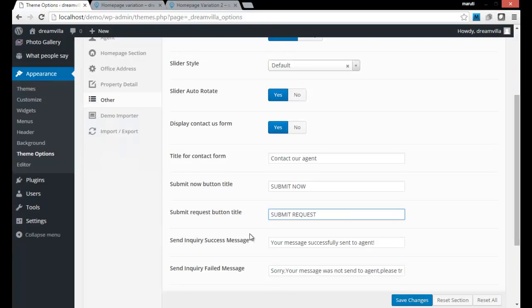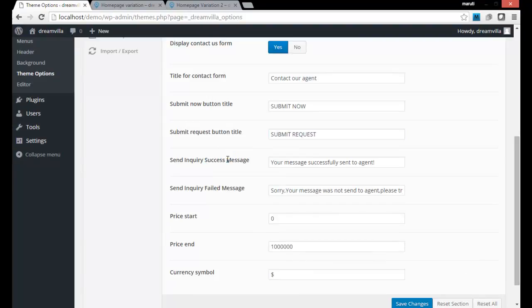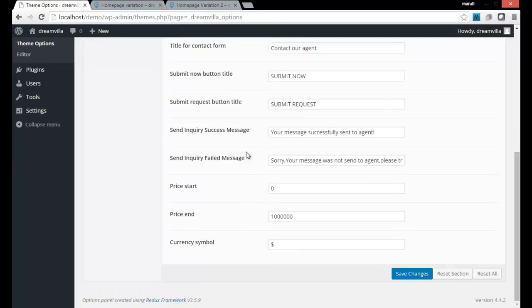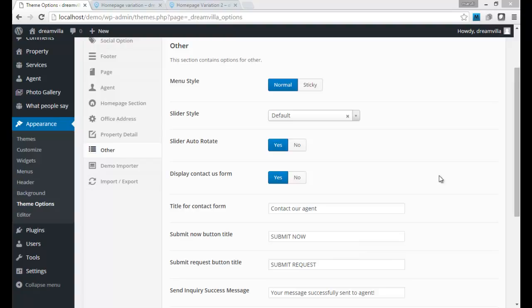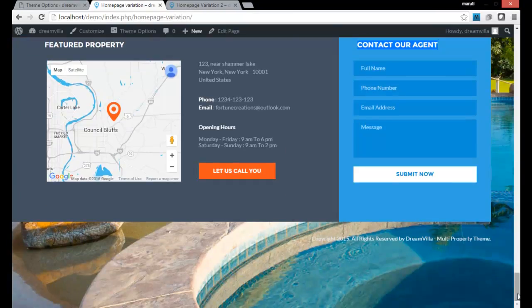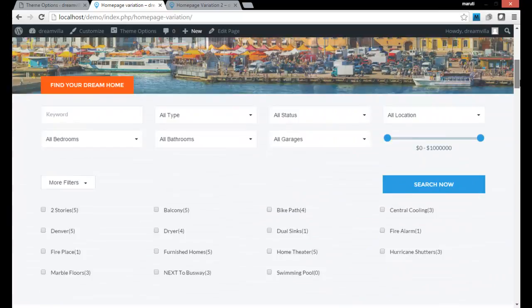We have settings here that if the message succeeded, we'll get the success email message inside that, and if that particular email failed, then we'll get the message for that also inside that. So based on that particular condition, we have two different options there. And once you're customizing all those things, we are just going back to this home page, and almost everything of this home page is actually done.